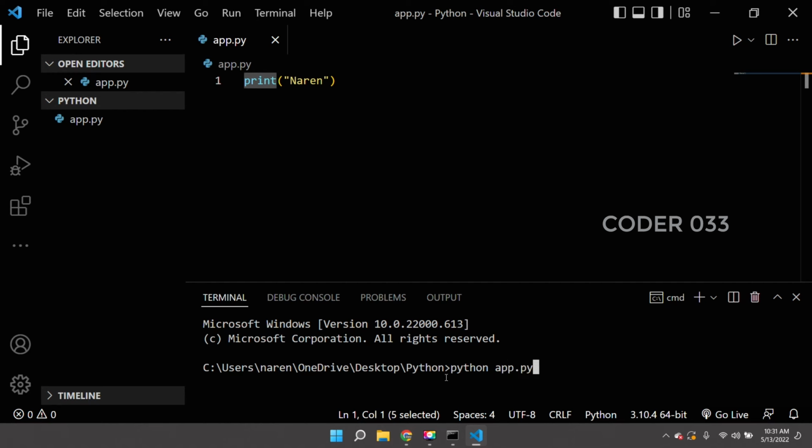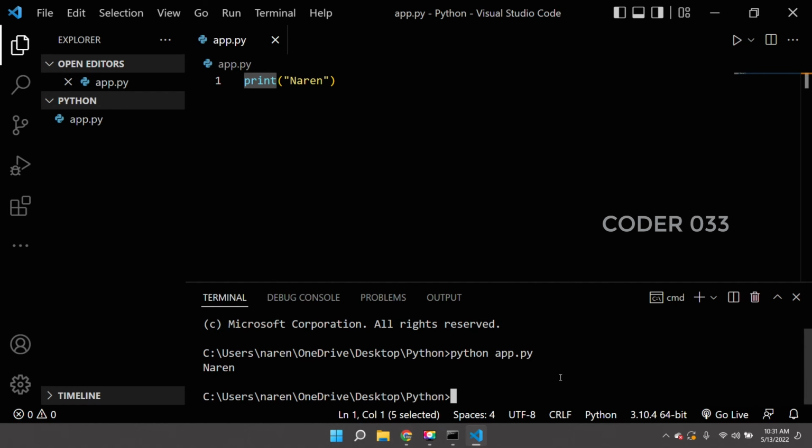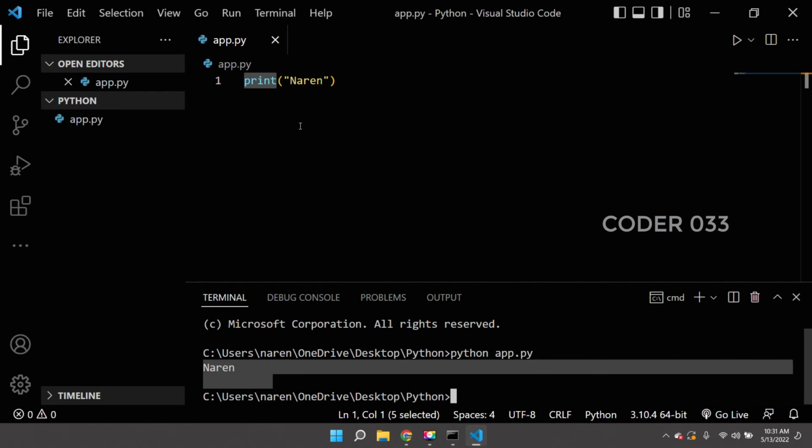It is already in your file destination. Just enter python app.py. Okay, here Naren is printed. So this is how you run a file. For the rest of the course I am going to run my Python file in the terminal.